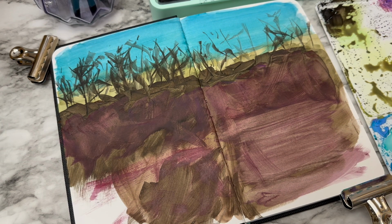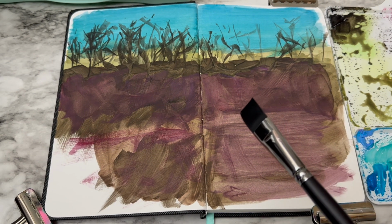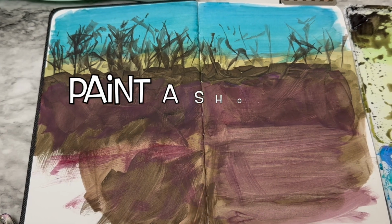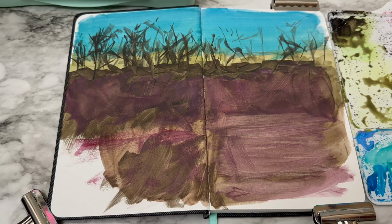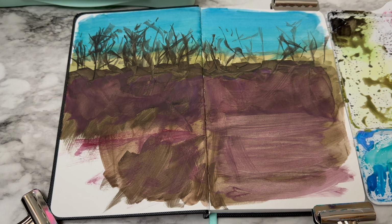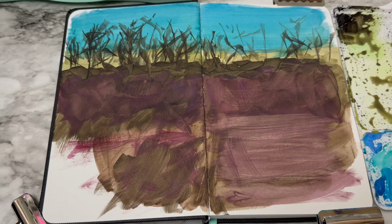All right, I think I'm gonna let that dry. Just 1 second. All right, so it is dry. Upon returning to this page, for some reason, today is Paint a Shoebill Day. A shoebill is a bird with a really big bill that looks kind of like a shoe, and I'm guessing that's how it got its name, the shoebill. They're super cool birds, and they're huge. And I think it's some kind of a crane. They make really cool sounds with their bill. And they just look like a prehistoric bird type thing.